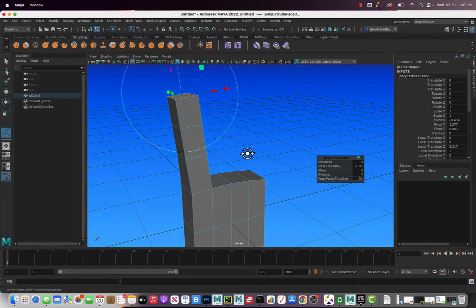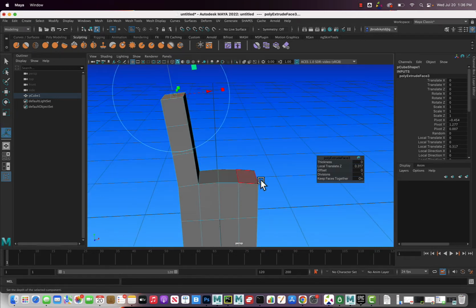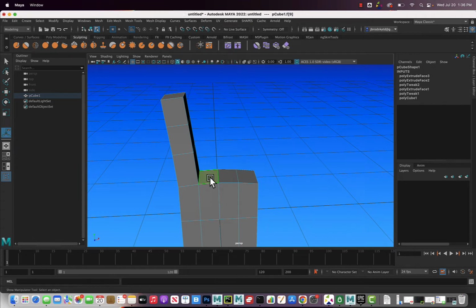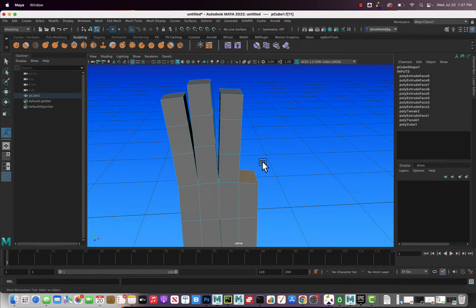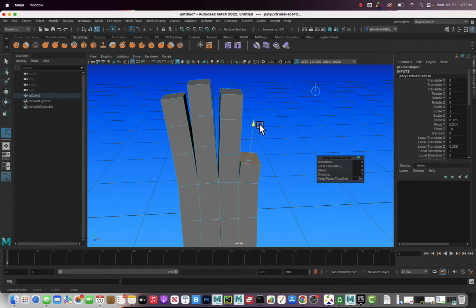So let's do this for the 3 other fingers. So I'm going to select this face here, tap the G key, go up a little bit, maybe a little bit higher this time for the middle finger. G, again. This face here, maybe even with the first finger, and I'm tapping G to repeat the last move. And this finger, pinky, will do a little bit less. G to redo the last move.